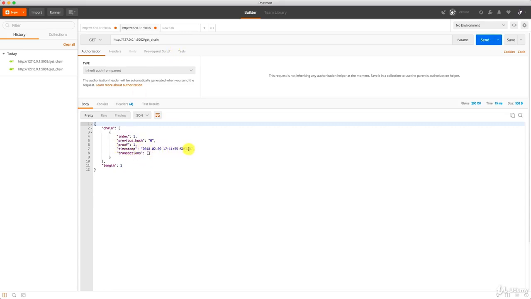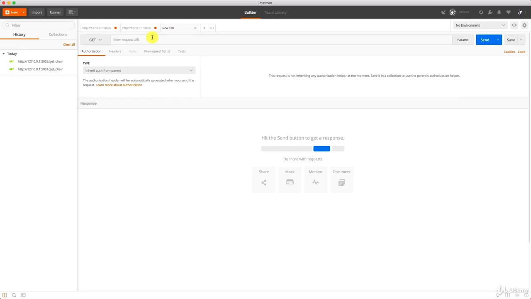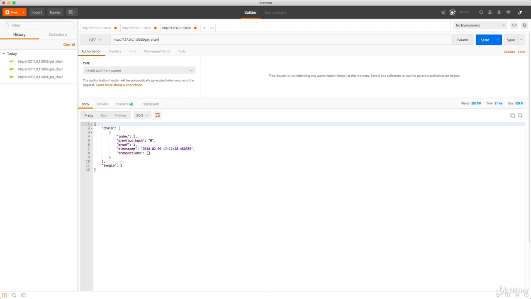Don't worry about the timestamp, which is not the same as my timestamp. This issue is going to be fixed as soon as we apply the consensus. Indeed, all the nodes in the decentralized blockchain must have the same blocks. So here we have the same previous hash and the same proof, but we'll also have the same timestamp once we apply the consensus. Alright, and now let's take care of your node. Get request as well. Let's copy this. You are on the node 5003, and let's not forget to add the get chain request. And there we go. Congratulations, you have your Genesis block.